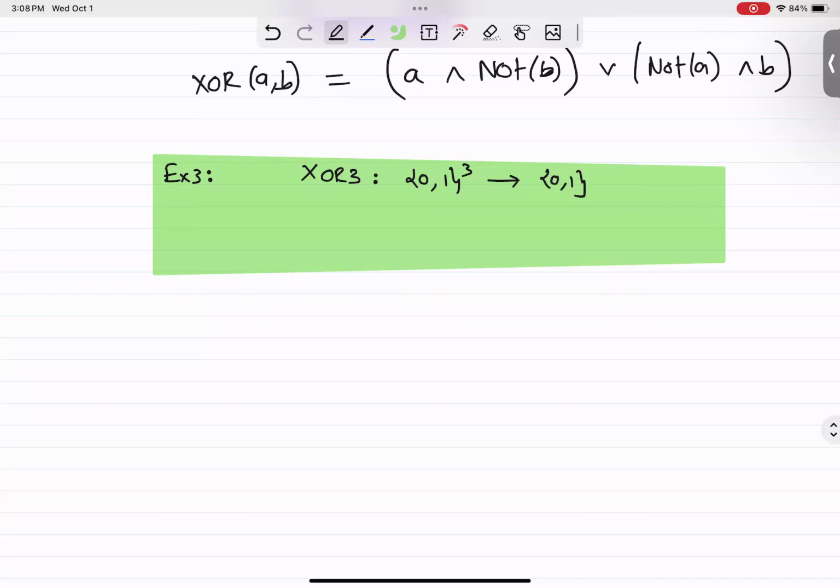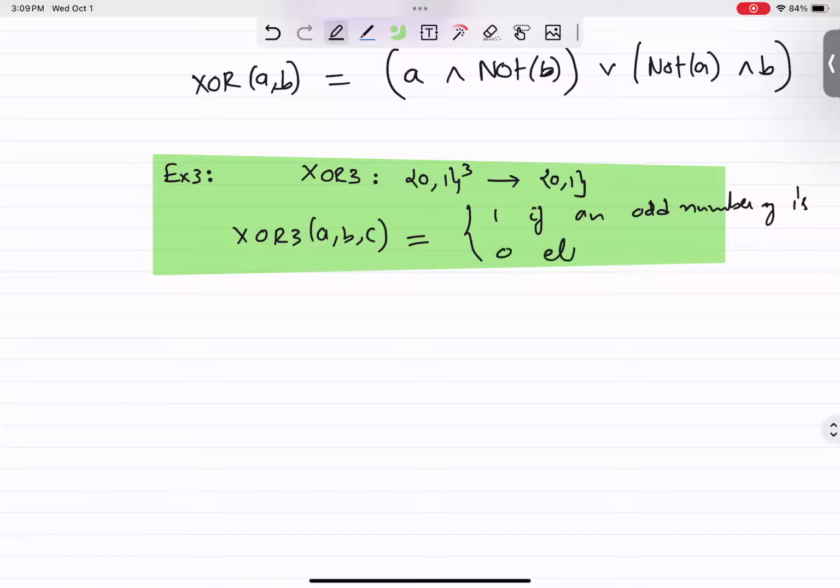And what does it do? Again, pretty much the same thing: it is 1 if there is an odd number of ones, 0 else. So you have to output 1 if there is an odd number of ones in your inputs and 0 otherwise. So all zeros would be 0, all ones, for example, would be 1 now.